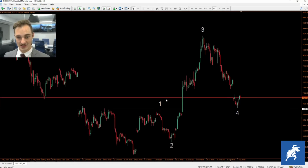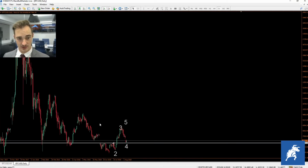So you can see it has come down to the support level, didn't break, and didn't come into the territory of wave one. So it is technically still valid. I'll just keep an eye on this one. Like I said, it has hit this strong support here at $6,818, and then hopefully continues up, or could even come down. If it does break down, we'll have to relabel this maybe as an ABC structure, and could potentially continue down from this downtrend that we had over here.